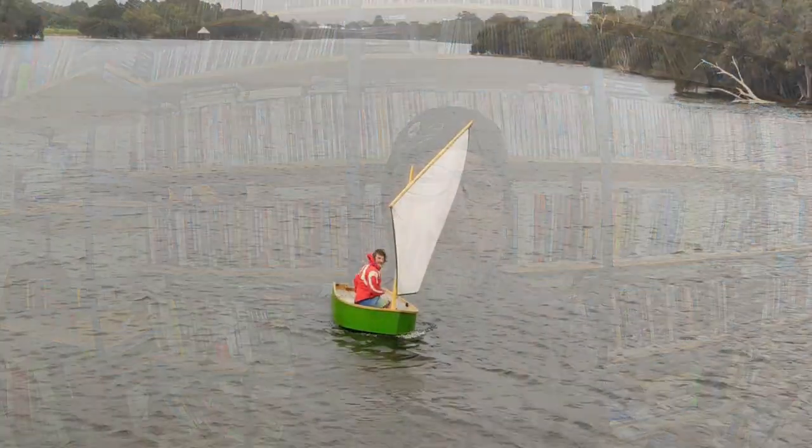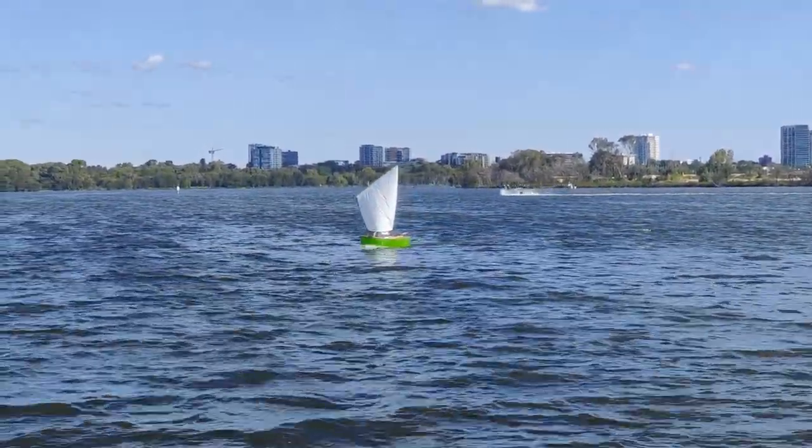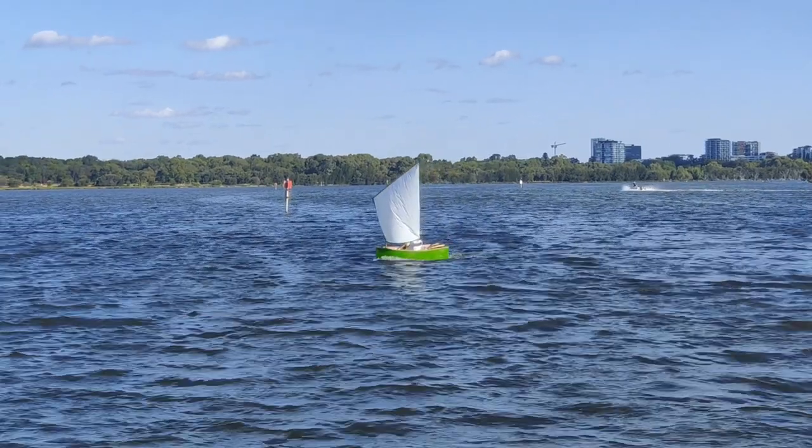The mast — I did a test where I hung 25 kilos off the very tip of it, clamped it to my trailer, and it flexed but it hung in there. Since then the boat has sailed in some reasonably stiff breezes with no problems. However the mast did fall down once, on a day where there was nearly no wind. We were just drifting around and suddenly there was a cracking sound and plop, everything was in the water. We had paddles in the boat so we gathered everything back in, paddled to shore and looked slightly embarrassed. I think what happened was I made the mast socket into the step a little bit too neat, and on a warm day the mast had some moisture in it, expanded, and just popped the mast step off the boat.